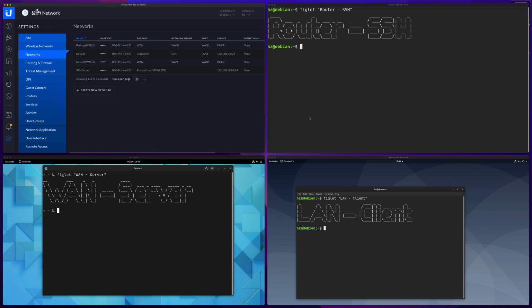I will use this type of screen layout for the testing of UniFi routers. This one is for the UniFi controller, and then I will have an SSH session into the router just to show you the router load. I will have a Linux virtual machine to simulate the internet server, and other Linux machines to simulate the LAN clients. Because I have 4 parallel LAN environments, in total I have 12 client Linux virtual machines plus a server Linux virtual machine. So in total, I'm running 13 virtual machines now just for this video. Okay, now it's time to start with the oldest one, the USG3 Pro.